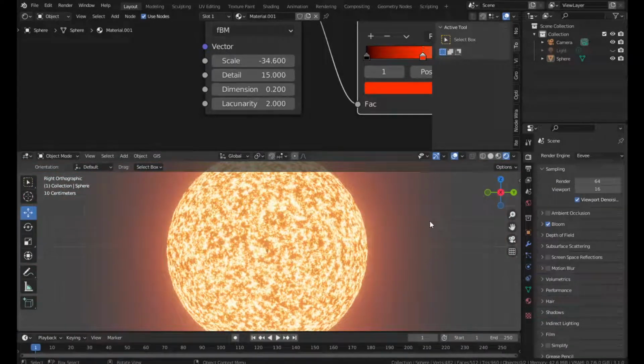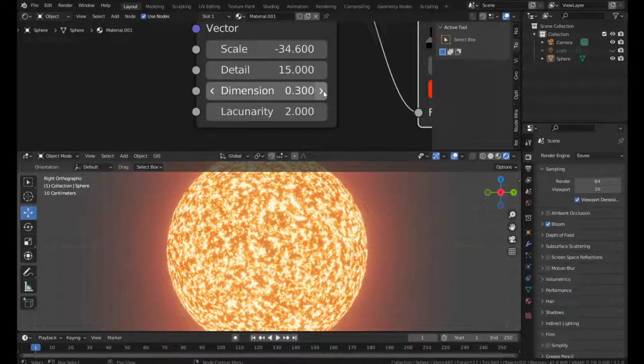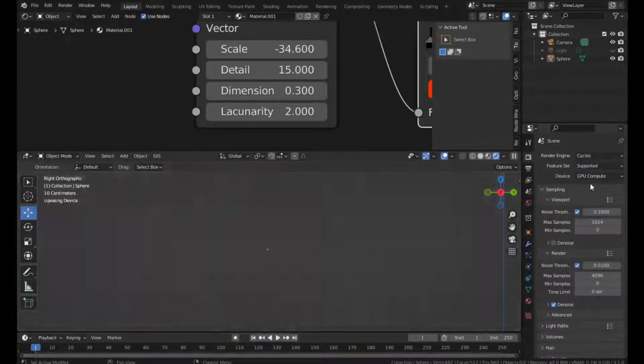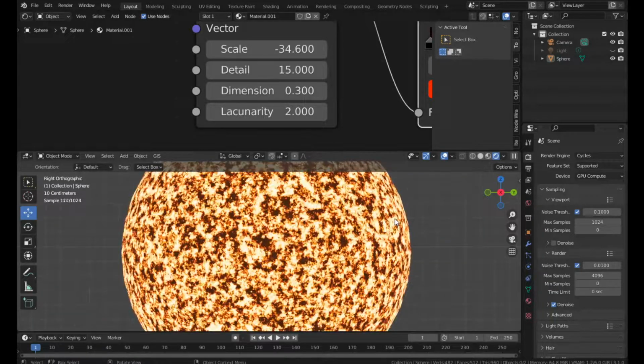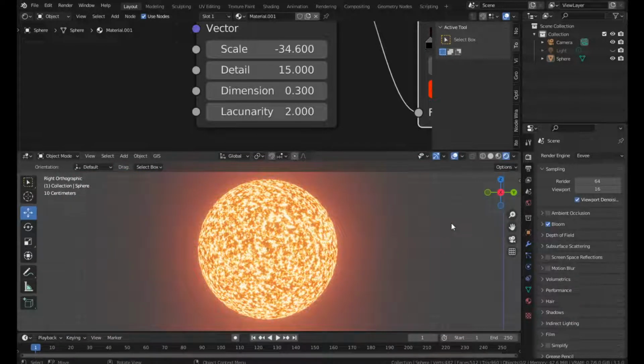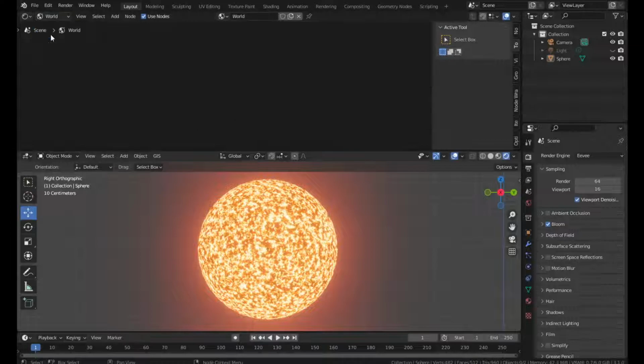So I think, see, let me increase this a little bit, make it a little bit less like that. What does it look like in cycles? Does that look cool? It does look cool. But actually, Eevee's doing it right now. I'll probably end up using cycles in the end because I love cycles. But another thing that's really going to sell us that this is the sun is if we go to world settings.